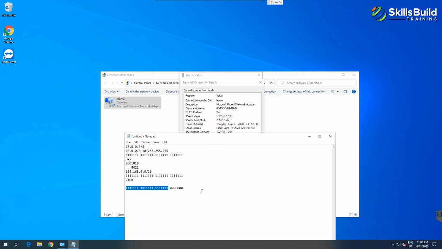So 8 plus 8 plus 8 is 24. So a netmask of 255.255.255.0 is the same thing as CIDR /24. Okay, I hope that was clear enough. But once again, this is something very specific that you can search and find information about.